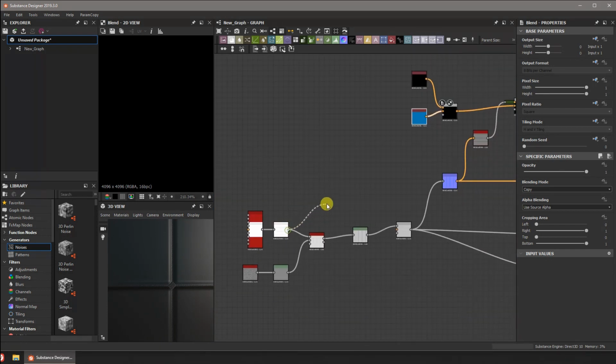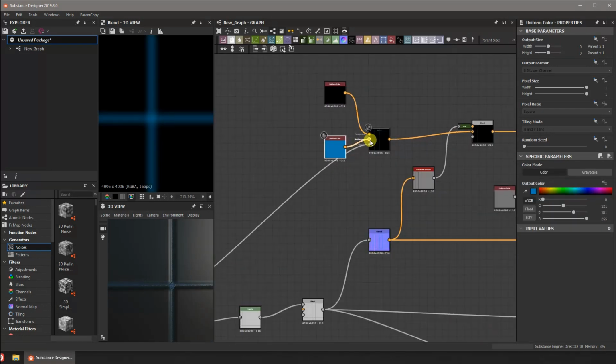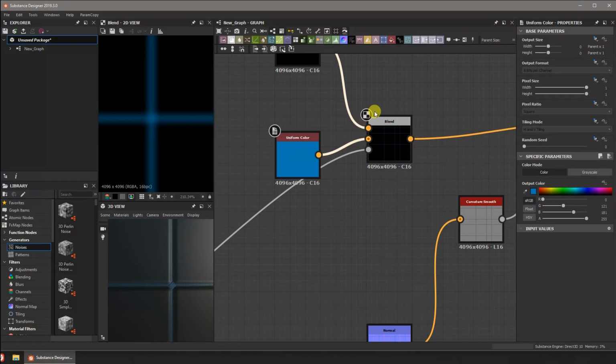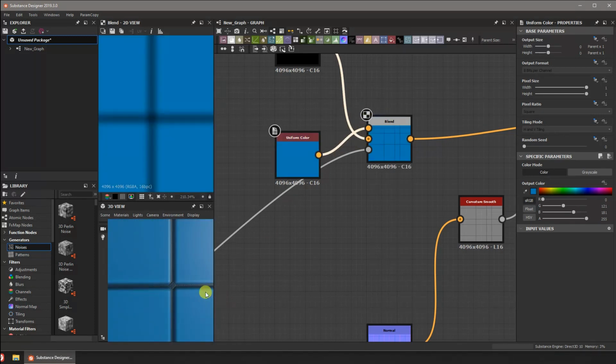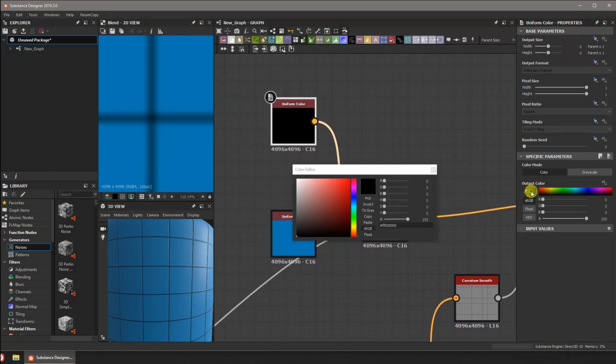Let's plug our Blur HQ node to the opacity slot of the blend node that mixes the color nodes. The colors are inverted. Select the two noodles and press X to invert the nodes' positions. Choose a color for the grout.